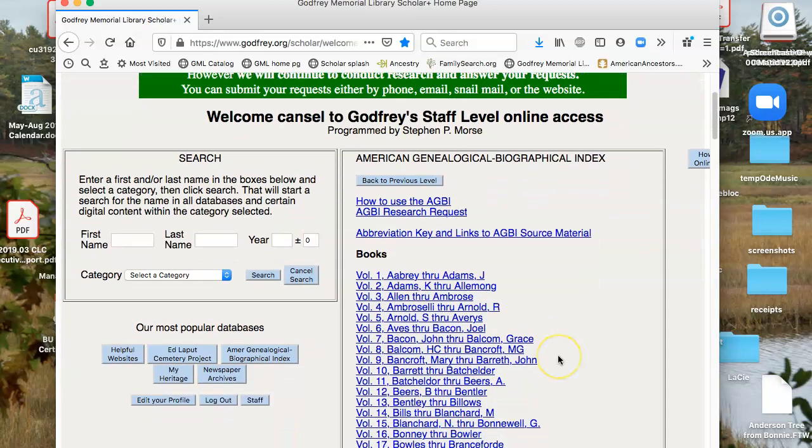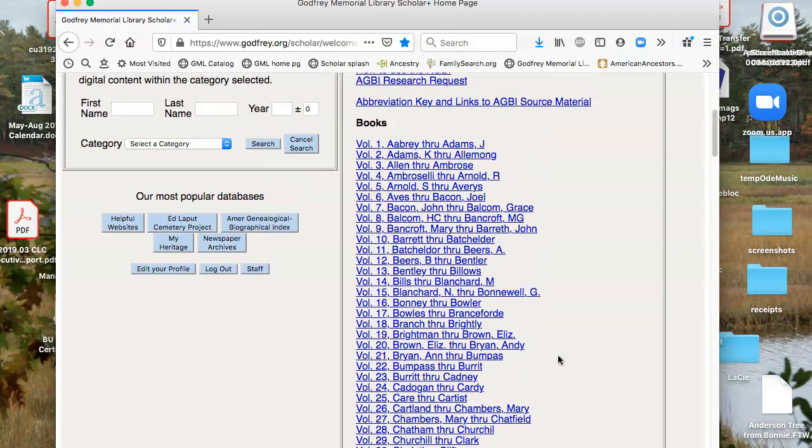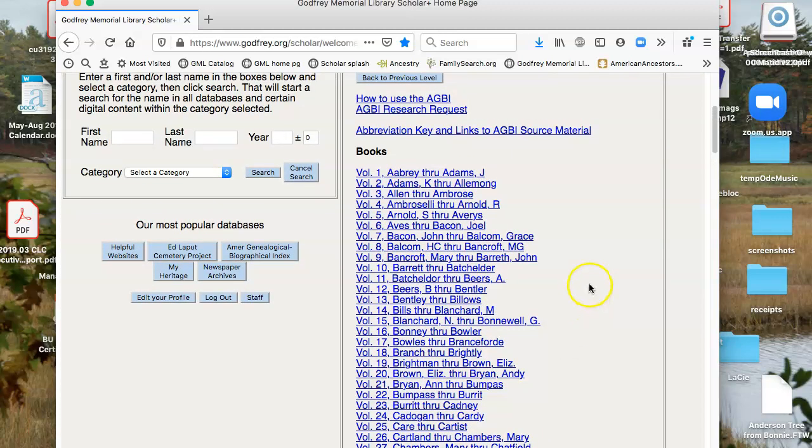So this is what it looks like, and I decided for demonstration that I would look up a woman who was very dear to my heart when I was a little girl. She used to babysit for me while my parents were both at work and my older siblings were already in school. And her name was Carrie Ayers, A-Y-E-R-S. So I'm going to go to the appropriate volume to find the AYs.